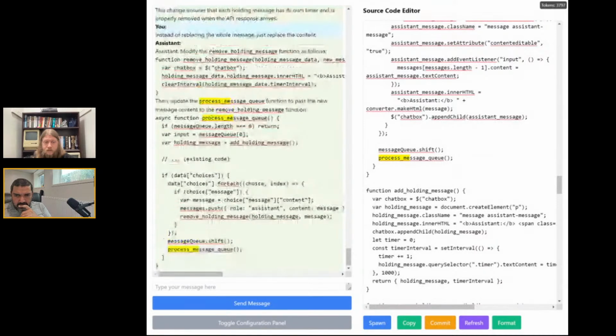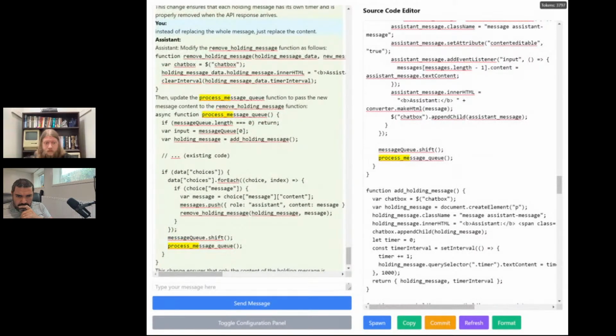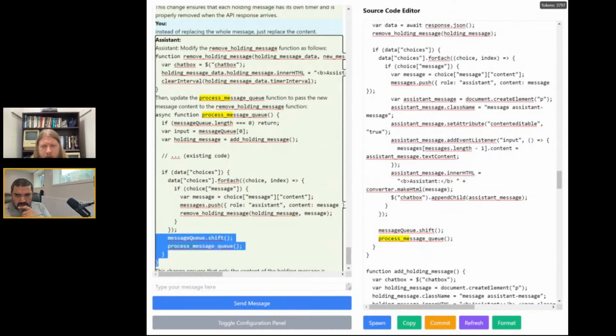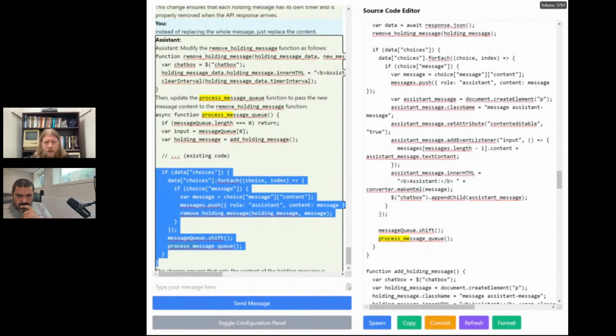Oh, it didn't give me the whole function. Interesting. Do you see this? No. Okay, so all of this code. Yeah. Here, right?